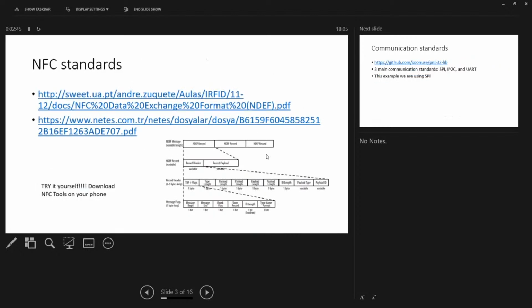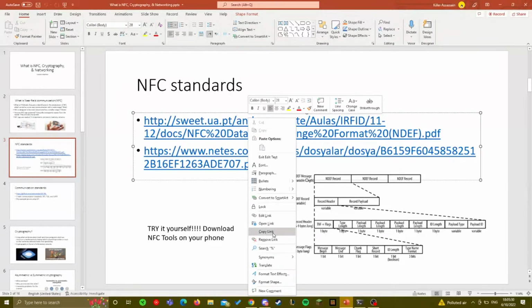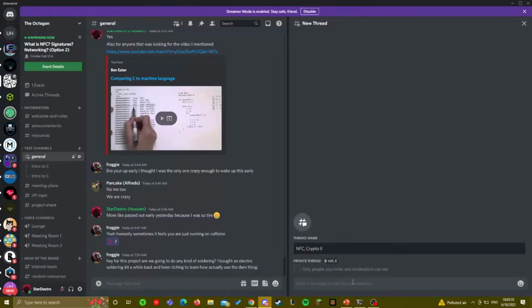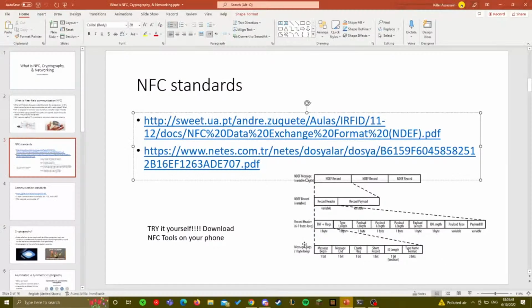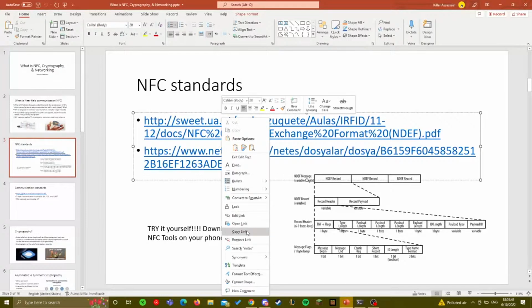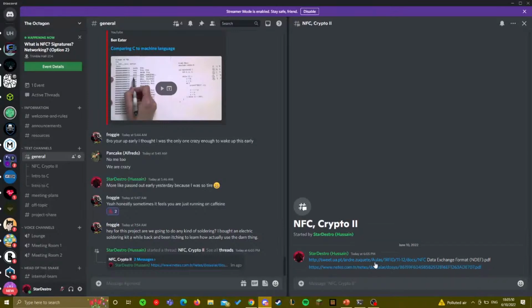Okay, so another thing to think about is NFC standards, right? How do we store the information within the chip itself? I'll drop the links for some of the documentation if you want to check it out yourself. These are very large specification files.